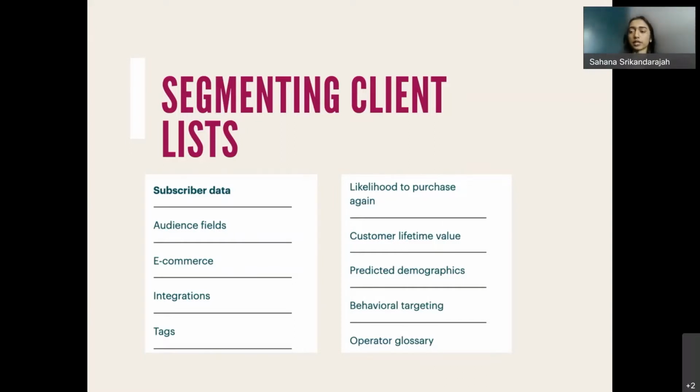So maybe you want to send out a few rewards, or give them access to, or remind them of a few products that you have. So if you want to create those specific campaigns targeted to specific types of clients, either you can create a manual segmented list, or you can use the ones that are automatically created by Mailchimp.